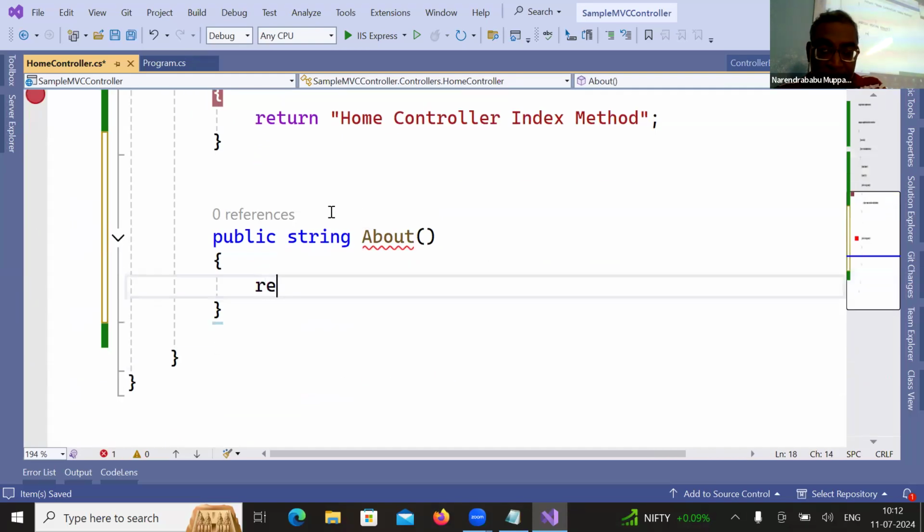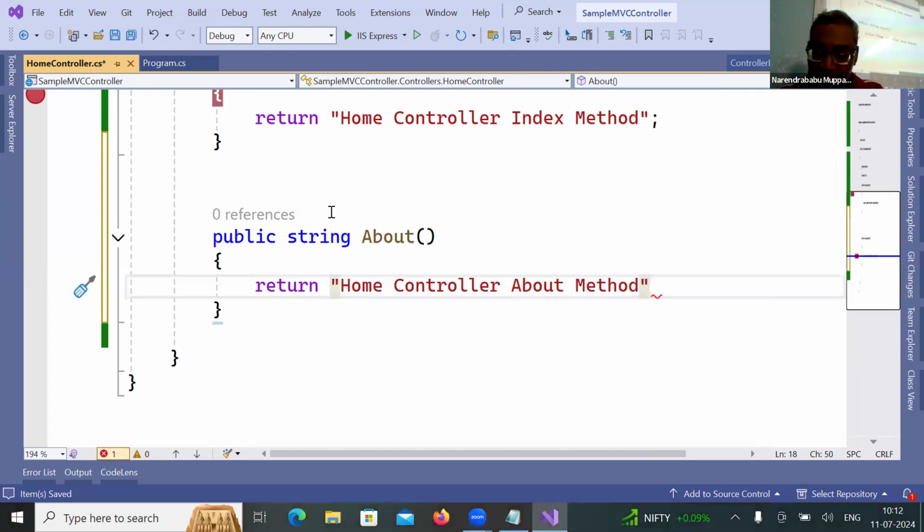Here I'm going to use return "About home controller", "Home controller about method".